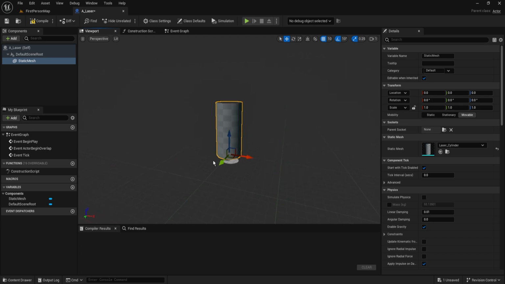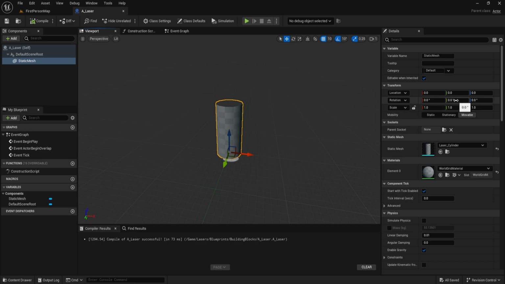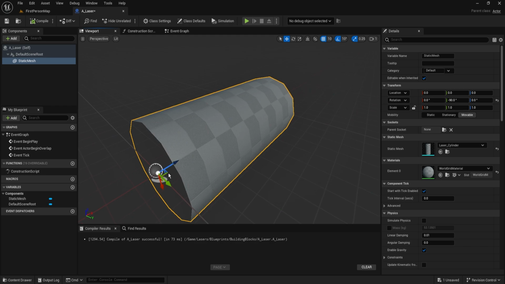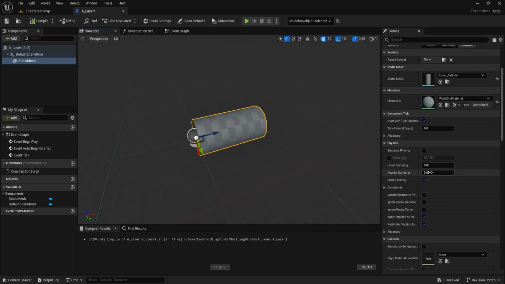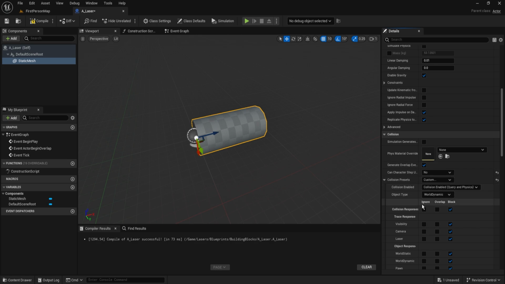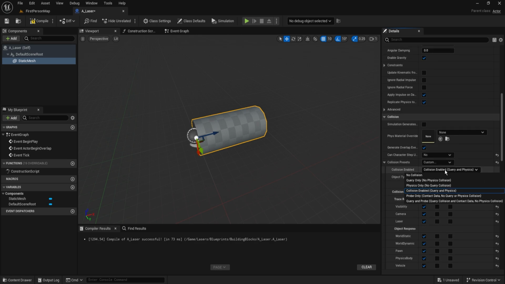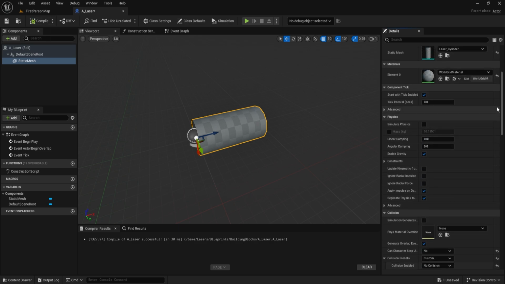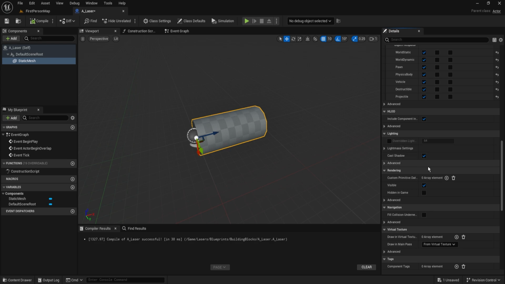And now we have our laser set up. So for now, it looks like this, but we're going to handle it later so it's thinner, because right now it would look pretty bad. One thing we do need to do first, is we do want to change this to be minus 90 degrees. So it's pointing kind of forwards in the actor. No, sorry, one last thing actually. We need to change the collisions, because right now we can actually walk on our laser, which is a bit weird. And so we don't want to do that. We want this to be custom, and we'll just put it to ignore all. And we can just also turn this collision off. One other thing we can do, and this is visual, it's not really that important, is the fact that this is a laser, meaning it emits light, so it shouldn't cast a shadow. So in our details, we're going to deactivate the cast shadow.